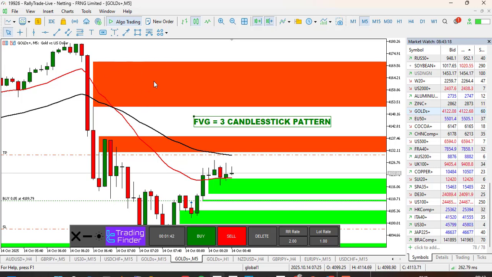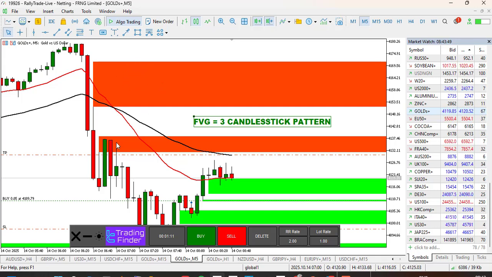So that means if the price gets somewhere around there, it's a fair value gap. And fair value gap is actually a magnet for the market. So it's a value that the market left behind. So fair value gap normally draws the market back to that particular area. So therefore, you can use it to get your buyers. You can use it to tell where the market is most likely moving towards. You can equally use it to set your take profit, right? Because you know where the market is actually moving towards right now. Okay, so that's this fair value gap.